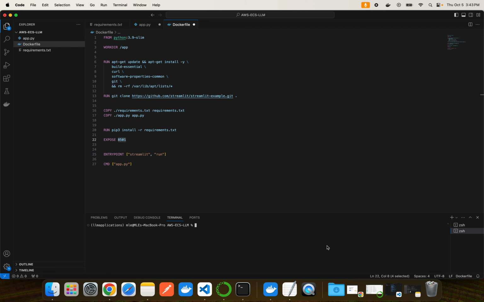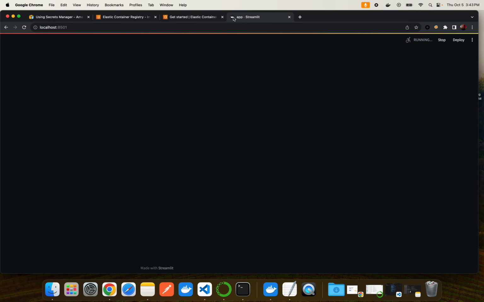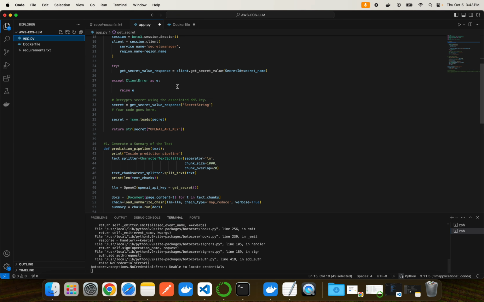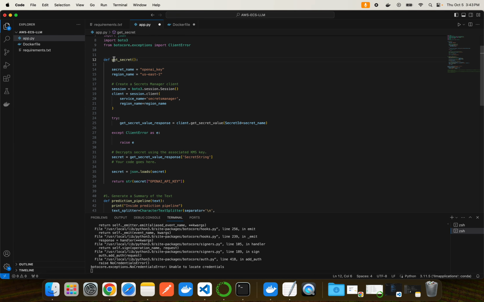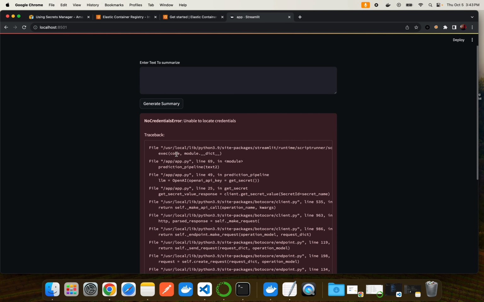In the previous video, we saw that when we run our Docker container locally on system port number 8501, we can actually access the application on localhost. We saw that the application was in the running state, but after a while it crashes. That is because the application logic, which is responsible for fetching OpenAI's API key from the secrets manager, is not actually running. We discussed why that happens, and we also discussed a solution to that problem.